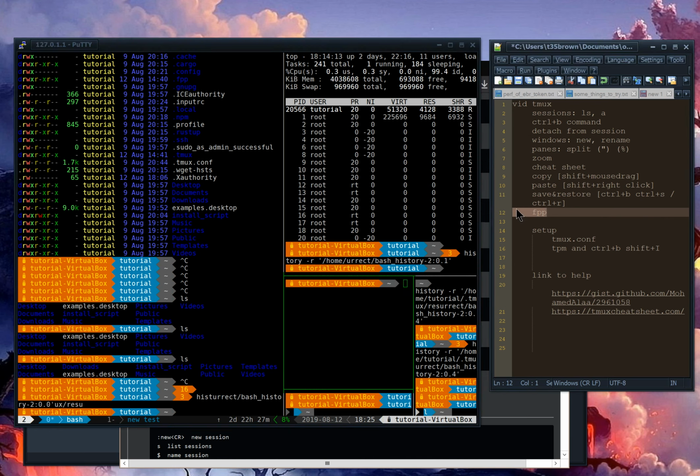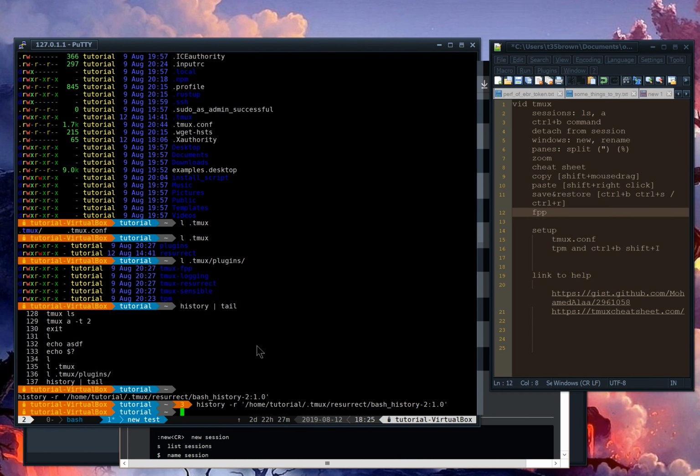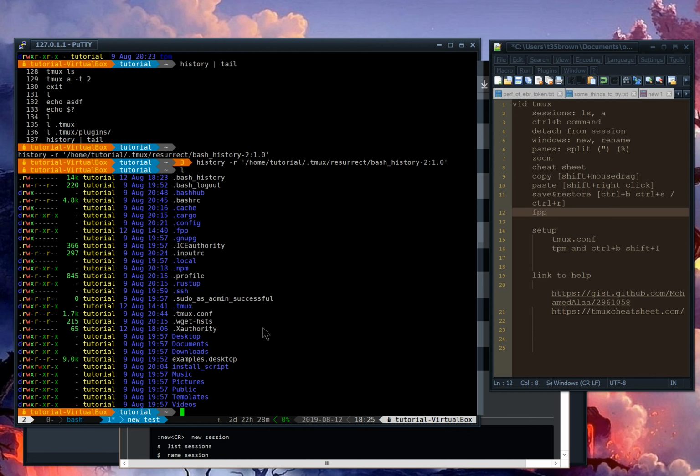Okay, so I'm also going to talk to you very briefly about FPP, which is called Facebook Path Picker. It's a cool plugin. Well, it has a cool plugin for tmux, and I have that in this case. It does something very, very neat. Oftentimes in your workflow, something you might want to do is list something in the current directory, or even grep, or find something in a file structure. You just see a file name that you want to be able to access.